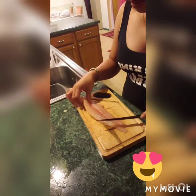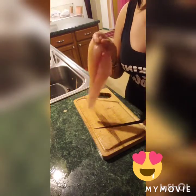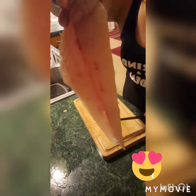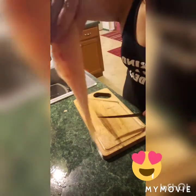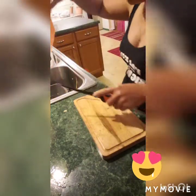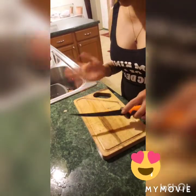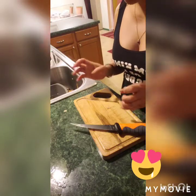Okay, I'm done. So I have fillet catfish now, and it's really clean. Can't really see the red meat. So, all right. This is how you fillet catfish. It's very fast and easy.